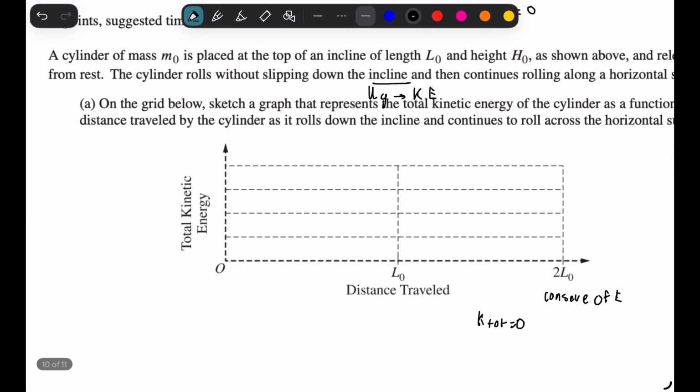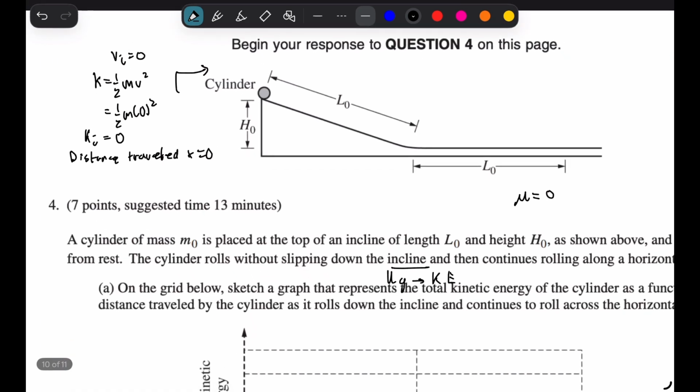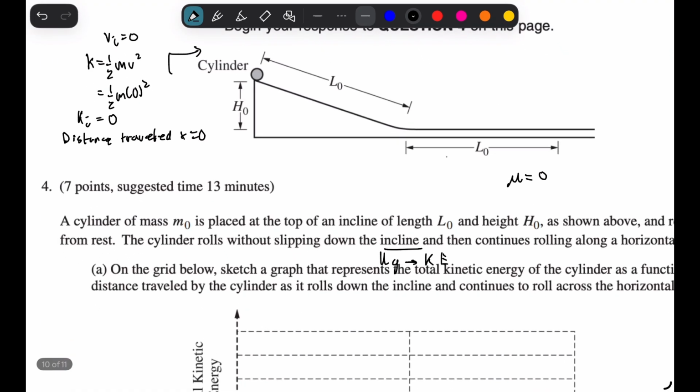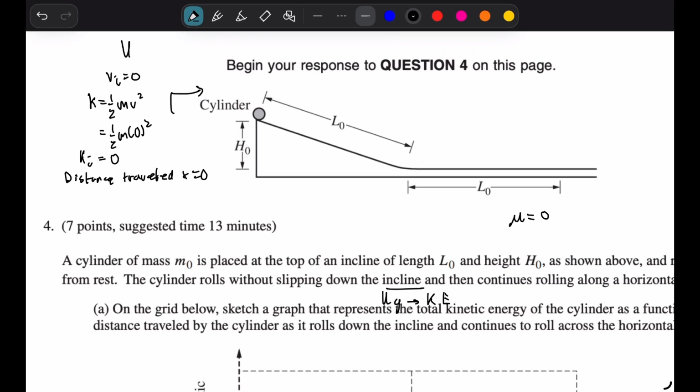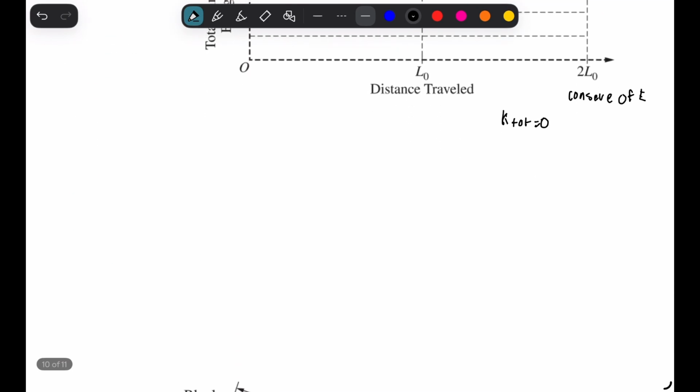So we can think about it like this, right? Up here, again, that's your kinetic energy, and up here, you're going to have your UG, which is your potential energy. Down here, you're going to have your kinetic energy maximum because you're all the way down here. All that potential energy has been converted into speed. And, well, we have delta Y, right? So this will be equal to H initial over L initial times X. So that is the X distance moved along the incline.